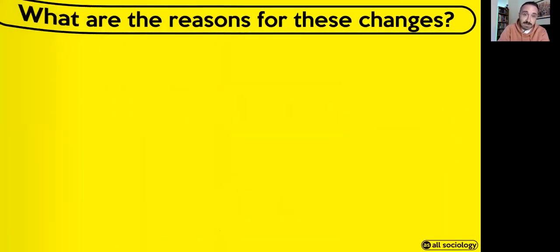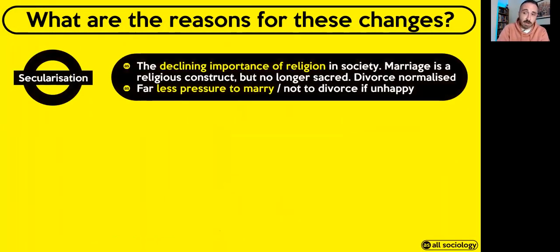And this leads me on to my next point, which is called secularization. So secularization means the decline of importance of religion in society. Now, you might be thinking, well, how does this relate to marriage? Well, marriage is a religious construct. If there was no religion, there would be no marriage. And so as a result of people becoming less religious, they feel less pressure to get married, to do it for religious reasons. So we might describe marriage as no longer being a sacred thing. People don't see it as something they have to do. It's like a rite of passage type thing.